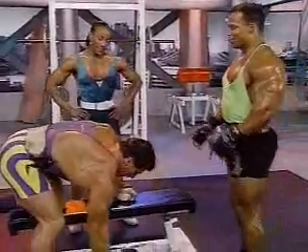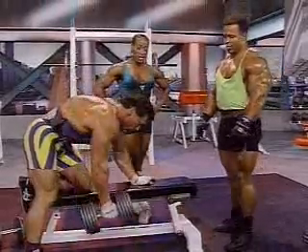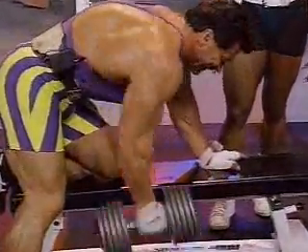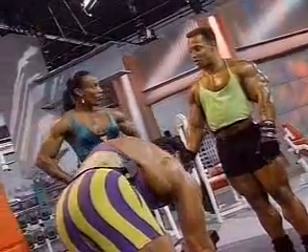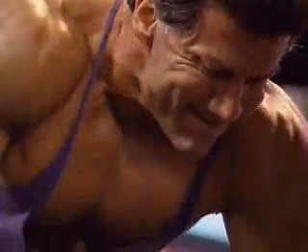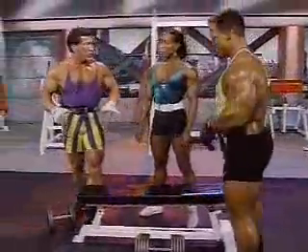We need some bigger dumbbells if we're actually going to get bigger, but progressively you want to increase your resistance to add strength and mass. The main thing is to keep good form and you will alleviate any kind of injuries. Do you also do these free-standing off a bench, or do you only do them on a bench with your knee up? I have tried it the other way, but usually I prefer using the bench. It gives me a lot of control. The bench just adds a little support to the lower back — it's a little easier to do.